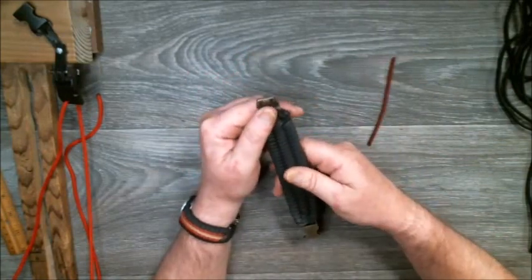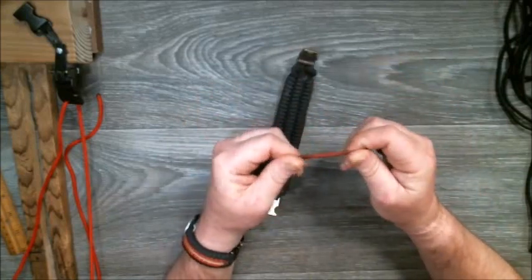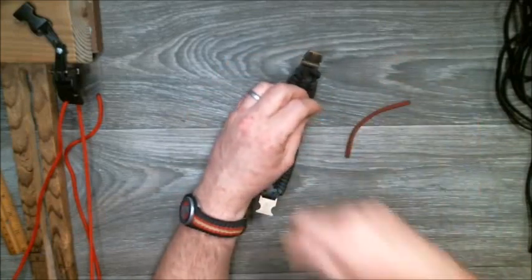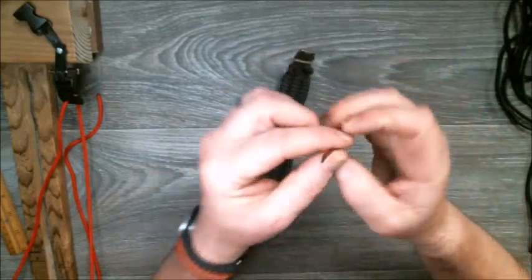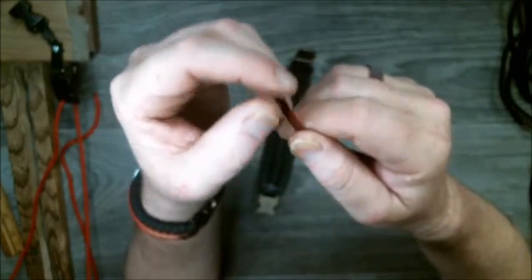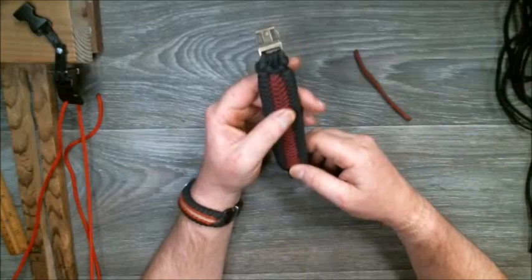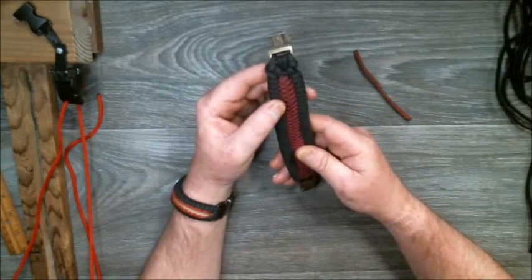Because I found it's easier to thread it through the bracelet while it's still got the core in it, because it'll go on your fid or your lacing needle. And you get it in there, then you pull the strands out. Does that make sense? Once you do that, you singe the ends of just the sheath, the outer sheath. You just singe the ends of it, and you leave them an inch or so in place, and you just do your stitching down. And then when you get completely done, you go back and you snip them and singe them appropriately.